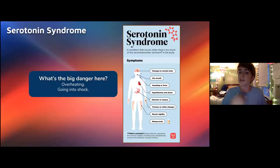But a really, really big one that happens when someone is really at risk here, because serotonin syndrome usually is not life-threatening unless it's with something like an MAOI. You can have minor serotonin syndrome from other drugs, but an MAOI is very, very high risk for very bad serotonin syndrome, is muscle rigidity. If someone starts stiffening like this, or if their hands start curling, this might be an indicator of serotonin syndrome that is very serious. So keep an eye out for that.